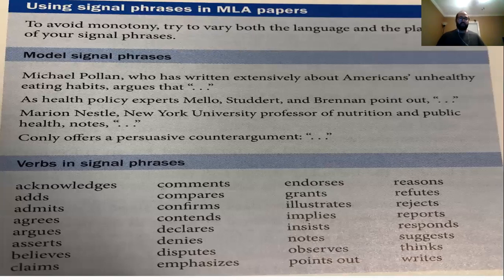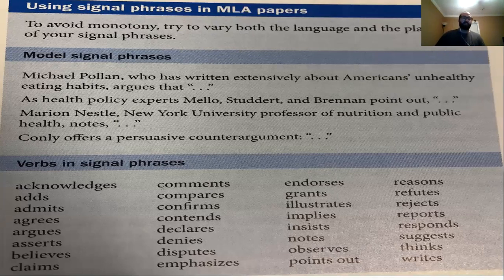In the book Rules for Writers, it would be on page 450, but I didn't make you guys buy this book. Let me move my face. These are some signal phrases that you would like to use in MLA or even APA papers. So here are some examples. Michael Pollan, who has written extensively about Americans' unhealthy eating habits, argues that.